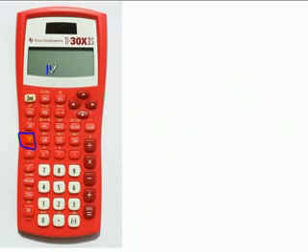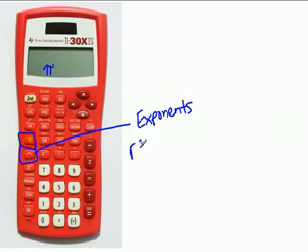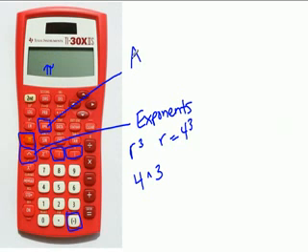So on your calculator, when you hit the pi, it's going to just show up pi. This caret symbol is for exponents. Okay, remember, if you have radius cubed and radius equals 4, then you do 4 caret 3 for 4 cubed. Here's your negative sign, in case you need to know that. Here are your parentheses. And here's your fraction key. The fraction key looks like this, A, B/C.